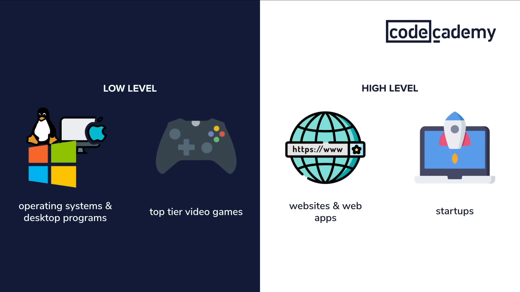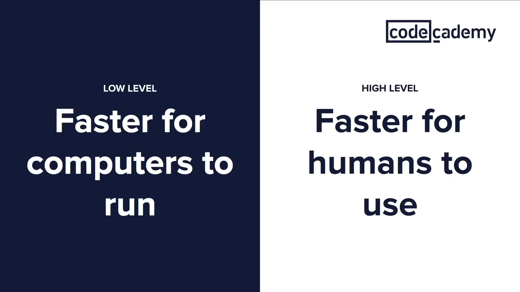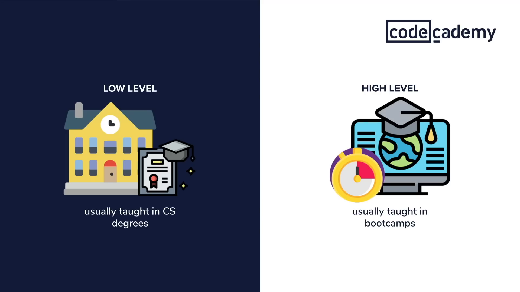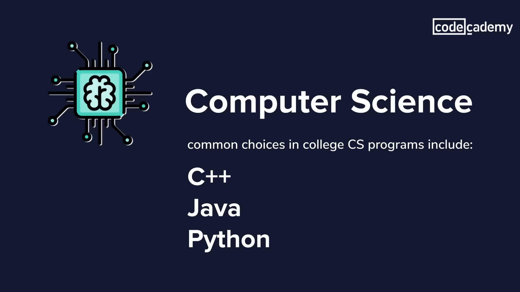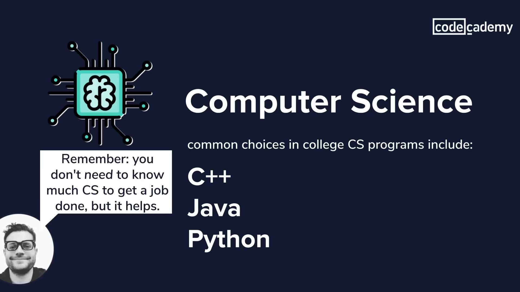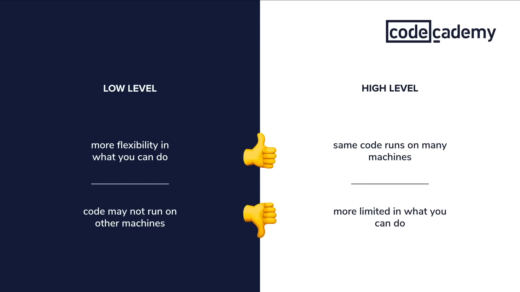There are relatively few tasks where those milliseconds are so important, because humans are so much slower — we just don't notice. But when those tasks pile up, they become noticeable. Ever gotten mad at your computer because it was taking too long to load? College computer science degrees don't usually focus on high level; they focus on low level languages as the foundation. Bootcamps are there to just teach you the high level things you need to get a job. You don't need a computer science degree to do programming or to get a job as a developer, but knowing more about how computers work can help long term. For most tasks and most jobs, high level will do the trick.